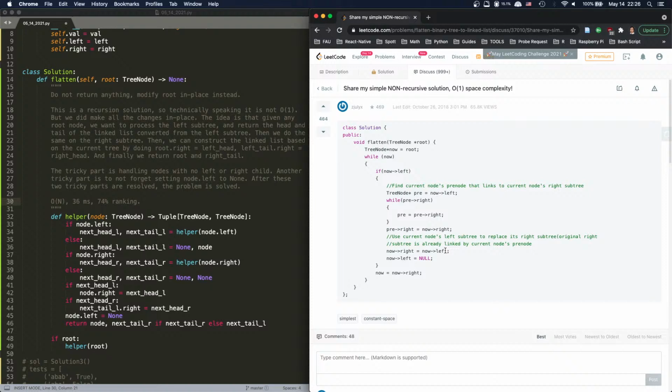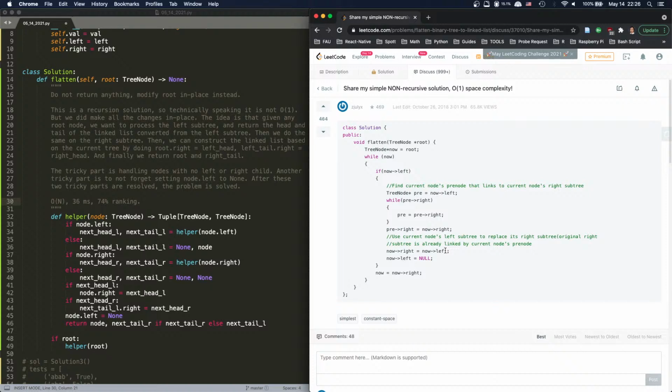Oh, now the right. Hold on. Pre dot right equals now the right. And then now the right equals the head, now the left. Yes. And now equals now the left.